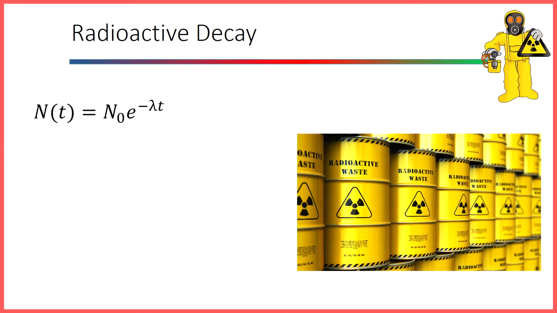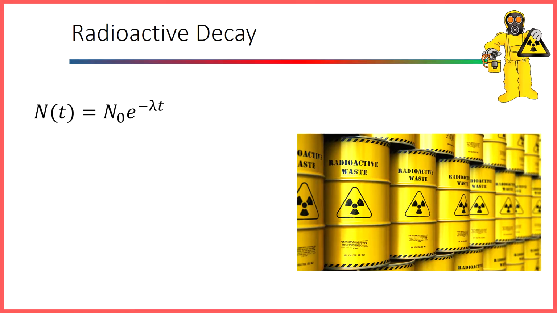The decay constant varies a ton for different isotopes. Some isotopes, like beryllium-14, have large decay constants in the range of 1,000 per day, and thus have half-lives of only seconds. Others, like phosphorus-32, have a decay constant in the range of 0.5 per day that gives them a half-life in the range of weeks.